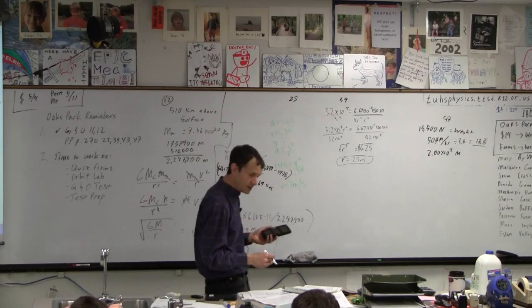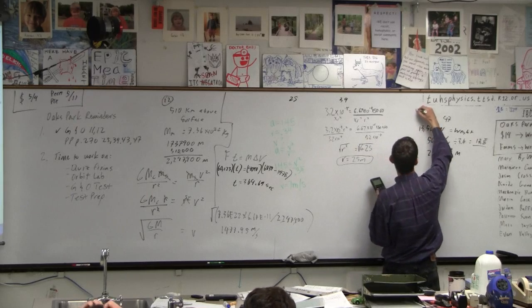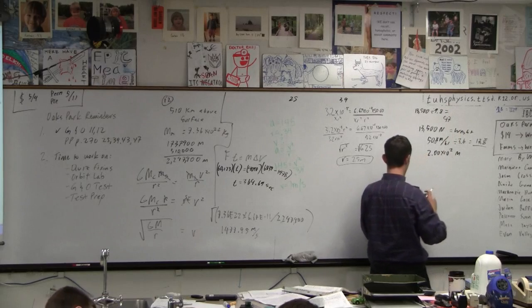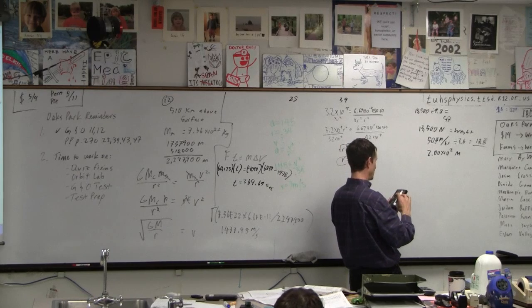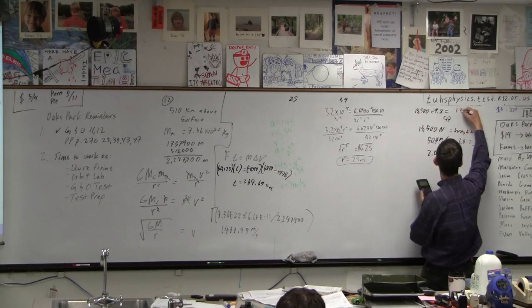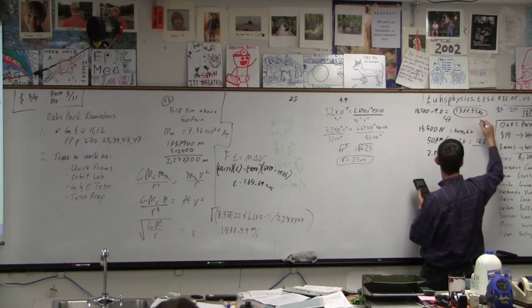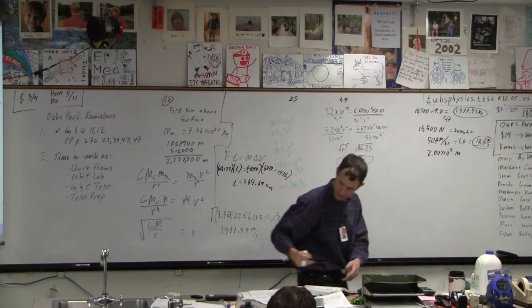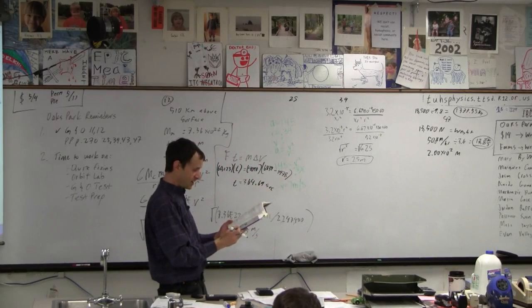And then I think we need to know the mass of this thing. So I'm going to go 13,500 divided by 9.8 to get the mass. So there's the mass. Here's the velocity in meters per second, right? Now I'm ready to play. I have no idea whether it asks about anything like this.